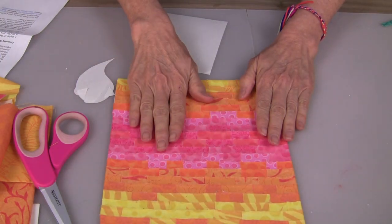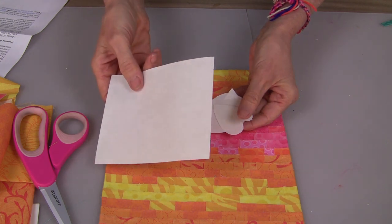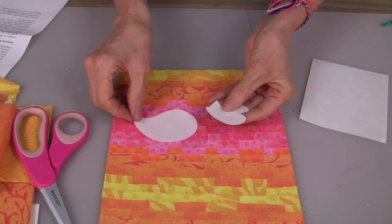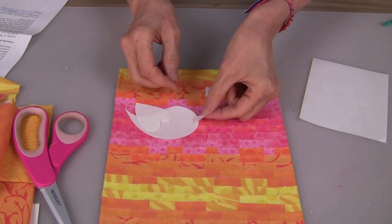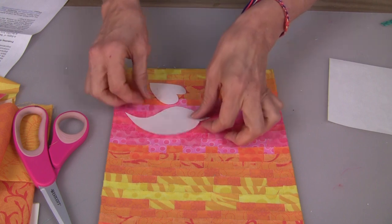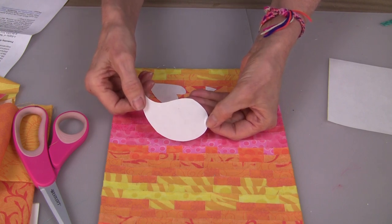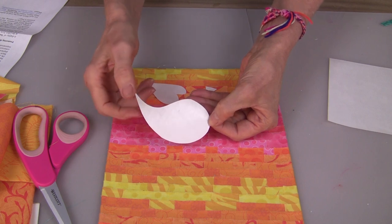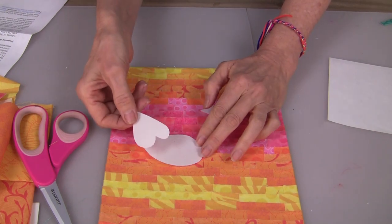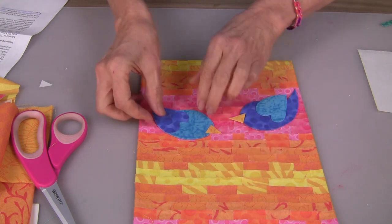The next step is to decide the design. I know that I want to do birds on my banner. So I took some of that extra paper left over from the peel and stick sheets — or you could just use white typing paper — and I cut shapes because I want these to be some cute little birds. This helps me lay them out onto my fabric before I do any sort of gluing or cutting. This is a little bird pattern that I learned from my creative friend Linda Peterson. She has a great video where she creates a stamp, so I'll be sure to add the link. The body of the bird is just a comma, the wing is just a heart, and of course just a little triangle for the beak.